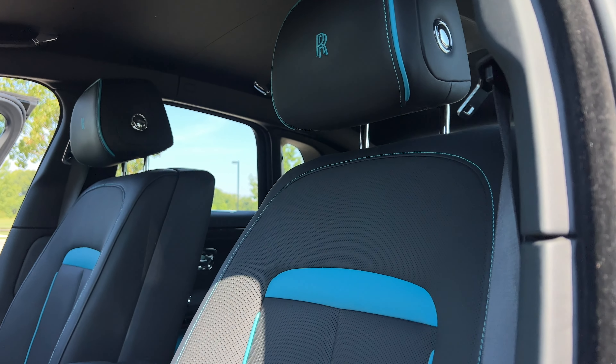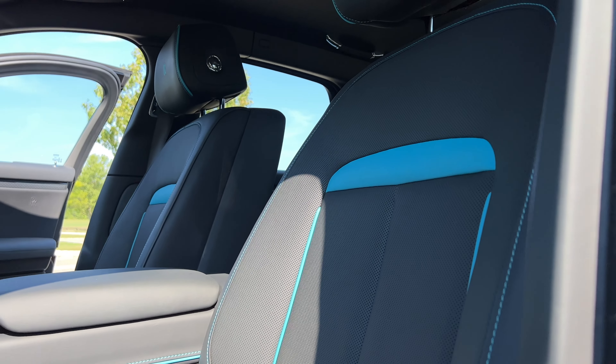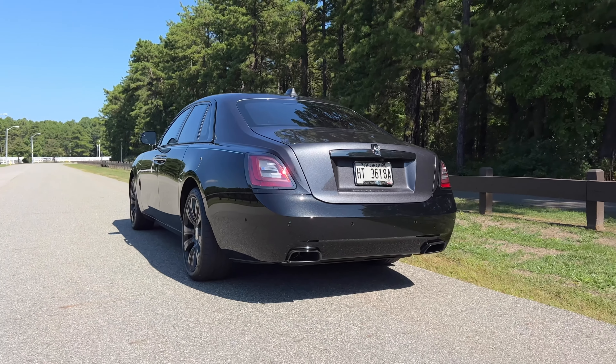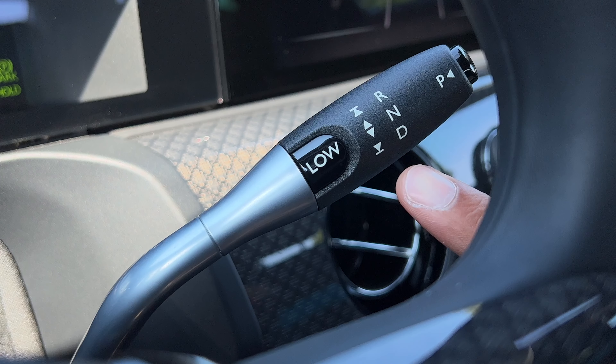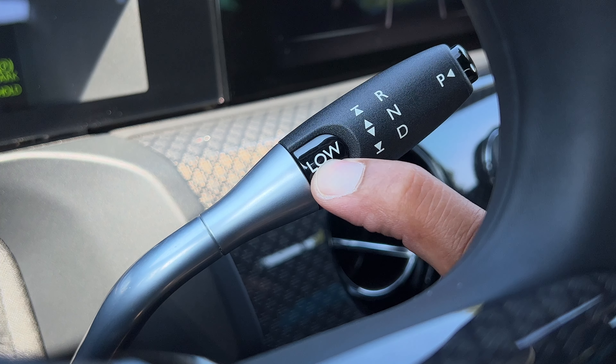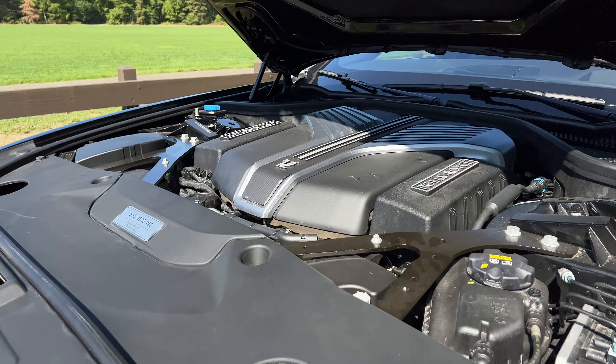I remember seeing a picture of Rolls-Royce umbrellas and behind it a quote by Coco Chanel that read: 'Luxury must be comfortable, otherwise it's not luxury.' That's the best way to describe a Rolls-Royce and specifically the new Ghost. When the new Ghost first came out, Rolls-Royce made a big deal about the new planar suspension system. The air suspension already does a great job of getting rid of low-frequency bumps. To get rid of the high-frequency bumps, the planar suspension adds a damper unit on the top and bottom of the suspension — a damper on a damper and a suspension on a suspension. Whatever it is, it makes the Ghost one of the most insanely comfortable vehicles out there. According to Rolls-Royce, Black Badge is more about excitement than comfort.